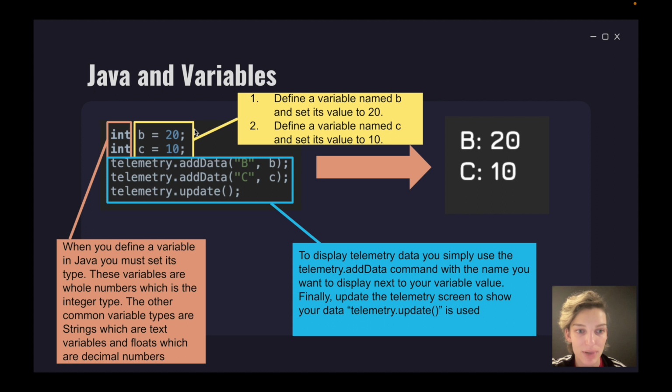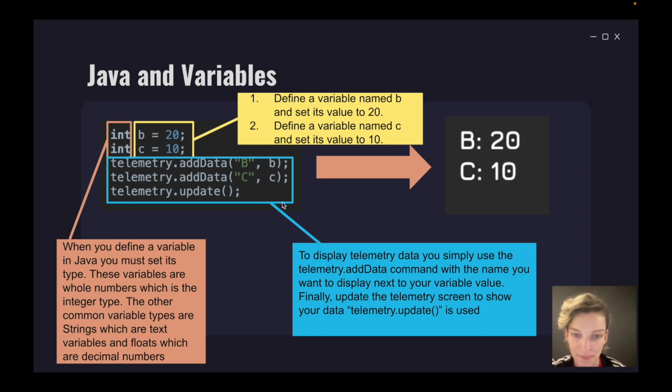So I have a box named B where I put the value of 20, and a box named C I create where I put the value of 10. Whenever I reference these two boxes again, I'm actually just taking the value out from inside of them. If I were to reference B like I do here, it's actually referencing this value of 20 that I stored inside of B. And where I reference C here, it's referencing this value of 10 I put inside of the C box.